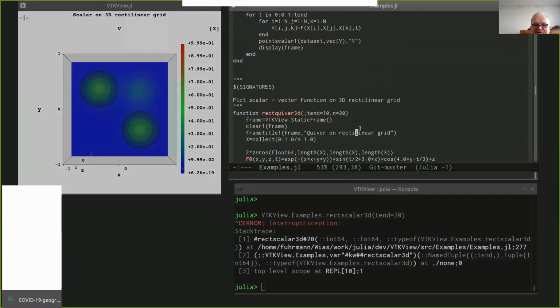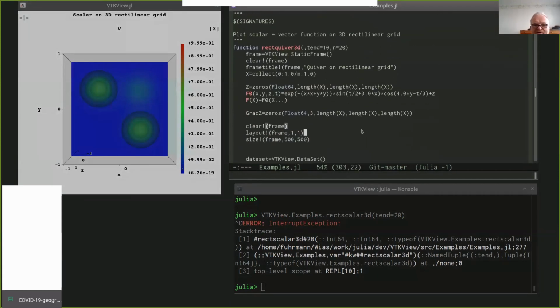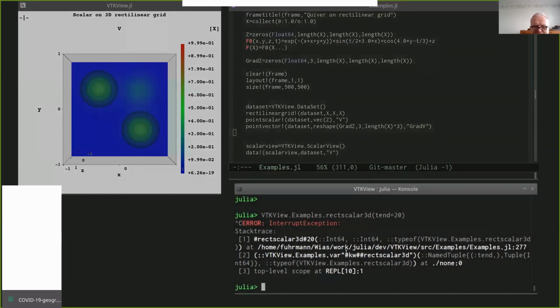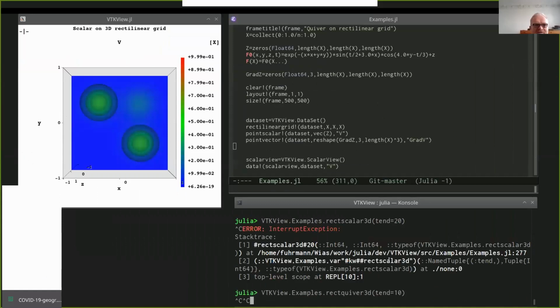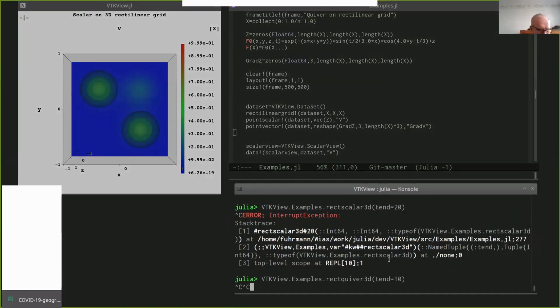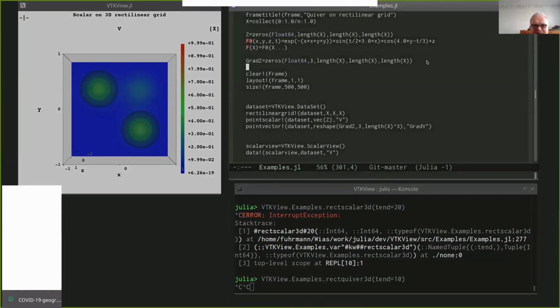And let's also figure out, I can also have a quiver 3D. Just a short one. Okay, something has been eaten up here. But you can still see me or hear me. So let's say I have this as a short demonstration.